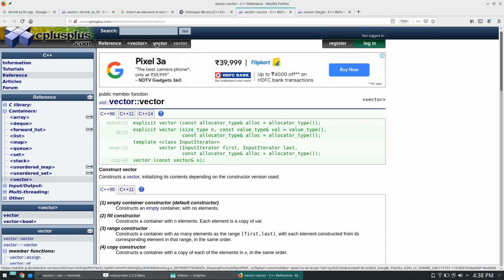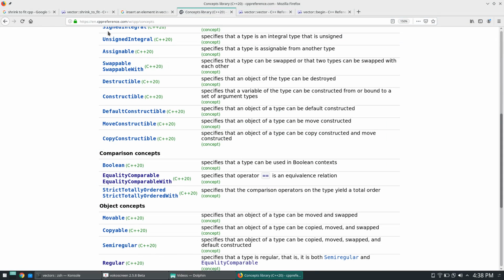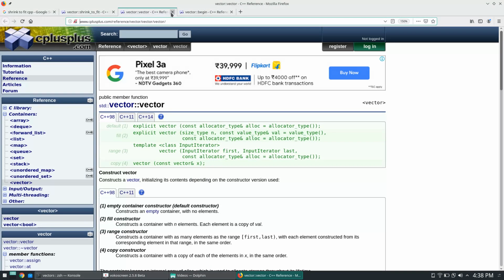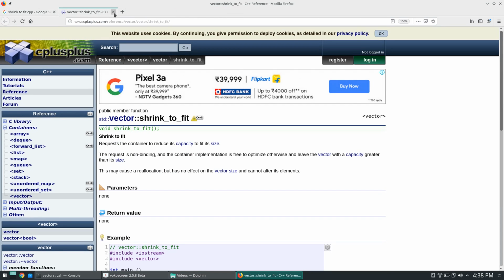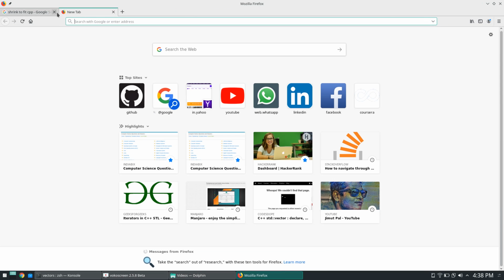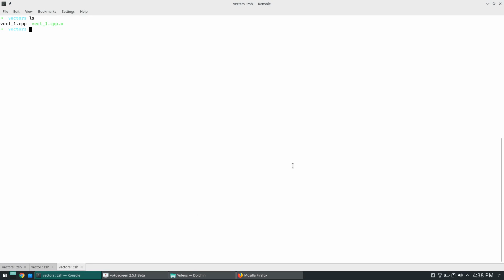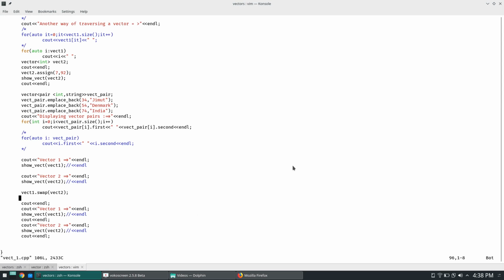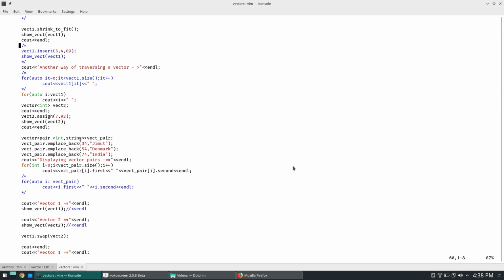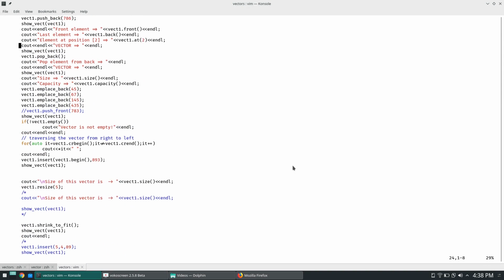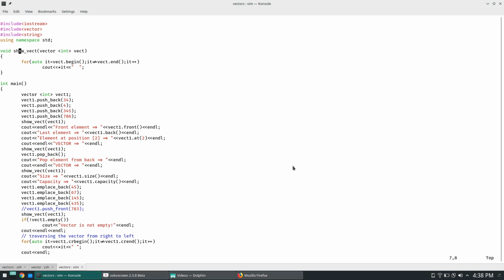You can also use cplusplus.com, but cppreference.com is a better site for referencing with lots of examples. So this is all about vectors, and try some programs from HackerRank and other sites.